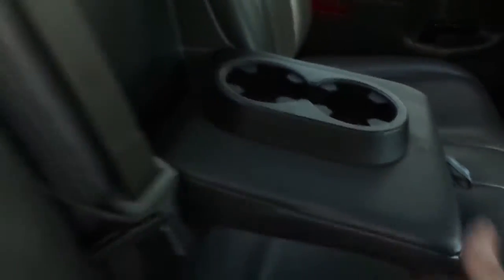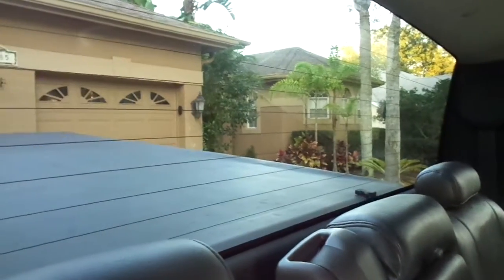It's got your cup holders back here, rear defroster. You know you fold these seats down all the way across — you can put a lot of stuff back here. Nice big crew cab with all kinds of room. Again absolutely immaculate. Like I said you've got plenty of tread on your rear tires, the big center caps look great. It's got a fifth wheel attachment already on it. You've got a very nice tonneau cover, bed rails on it, and cab lights up here.